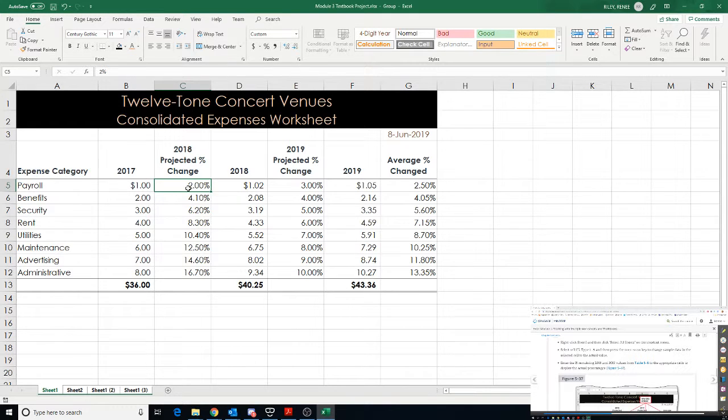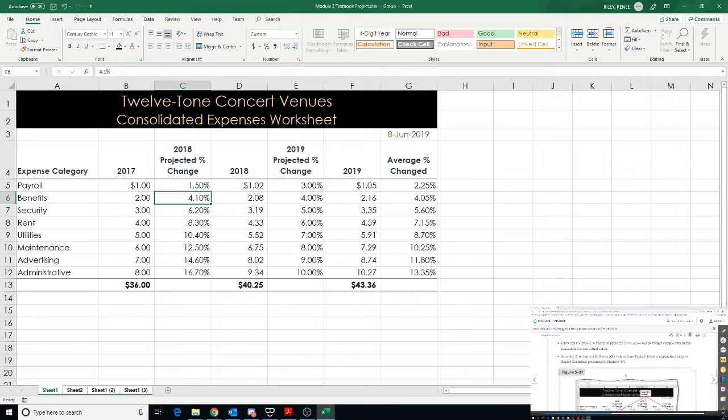Type 1.5. And then press the down arrow key. Change the sample data in the selected cell to the actual value.